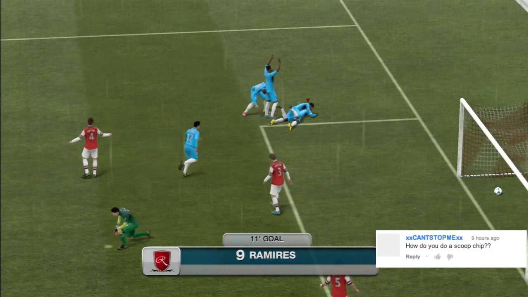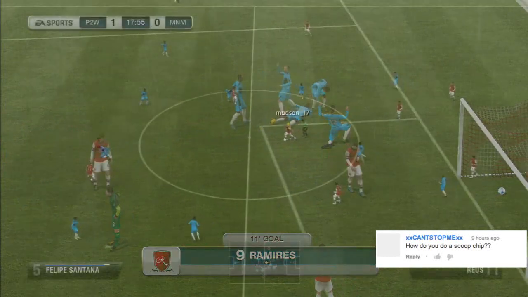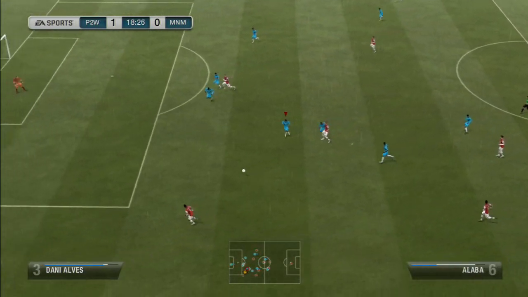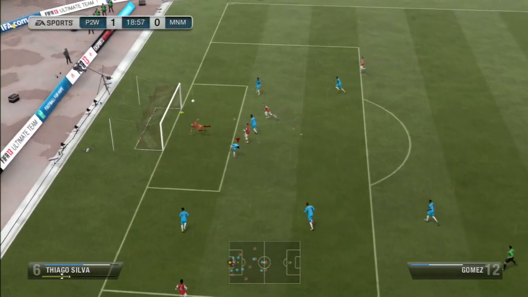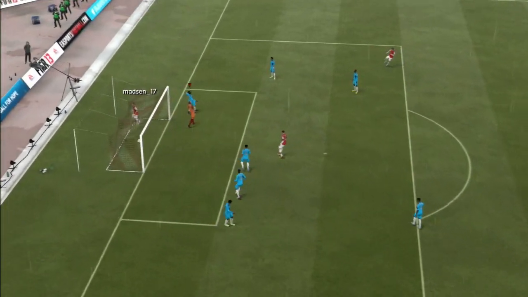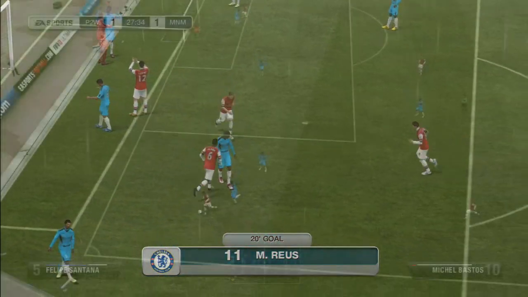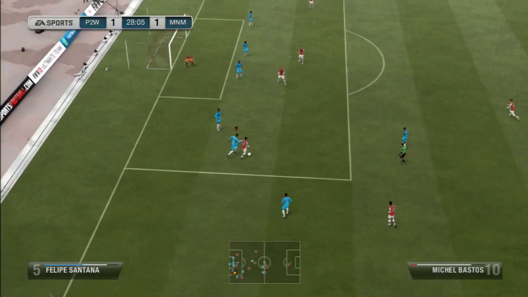A scoop chip is basically left trigger and X on the Xbox controller, or L2 and square on the PlayStation, and it basically allows you to do a manual cross. So if you're not facing exactly in the direction that you're going to be doing the scoop chip, you're going to end up doing a Rabona chip or just a manual cross. So you've got to make sure you're running in pretty much a straight line, otherwise it won't come in.